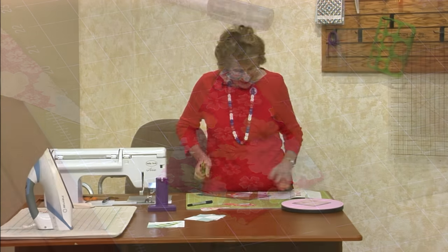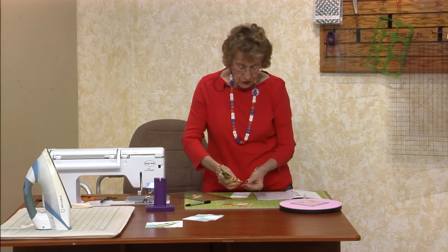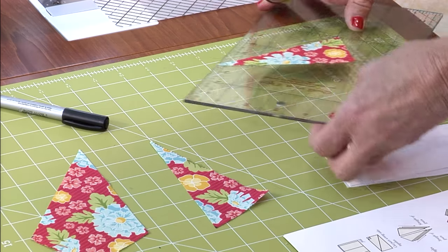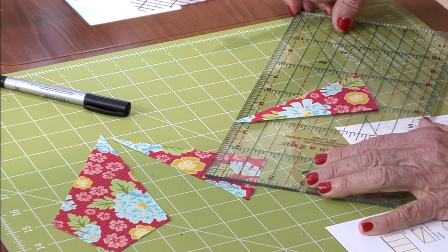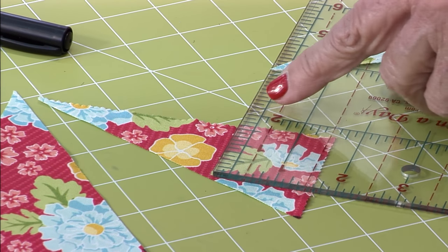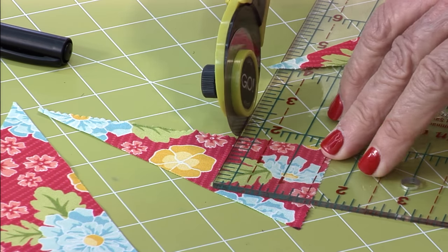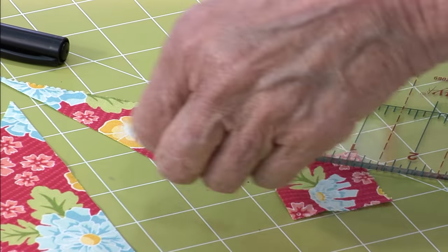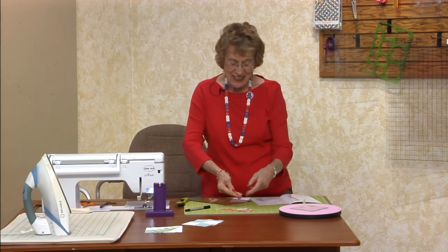While we're looking at the pattern — these little triangles that you discarded are cut into the cornerstones. They're cut at one-and-five-eighths, and the reason is that's all you can get out of this little piece. So cut them at one-and-five-eighths to make a square — that's your cornerstone. You can get rid of the rest. Aren't they cute? Just really cute little cornerstones!